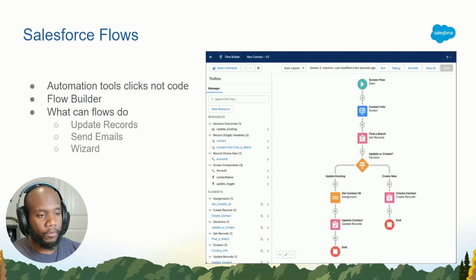So now we're going to talk a little bit deeper on what flows can do, why we want to use flows, and what it's kind of for, like where the best case scenarios to use them are. So flows are an automation tool that is all, let's say, all clicks as of right now. Being a developer, I know how to shove some code into flows to make them work, and we'll touch on that at the end there.